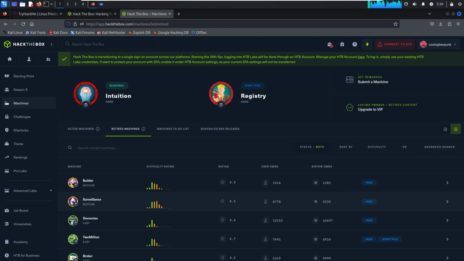So it's easy to complete the boxes, and you will get an idea of how we can finish multiple boxes. So if you go to upgrade to VIP, and you are targeting to complete 2 or 3 retired machines, so in a month you'll get 60 to 90 machines, and then you have an idea of how CTF works and how privilege escalation or techniques work. So it's like a good investment to learn cyber security or penetration testing things.